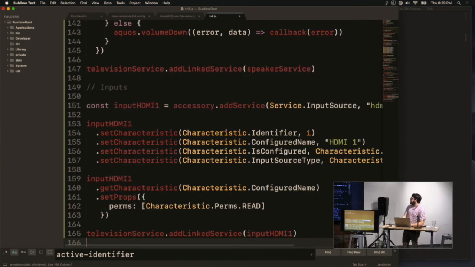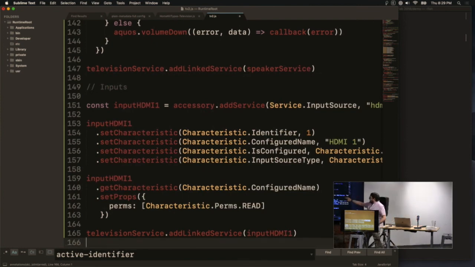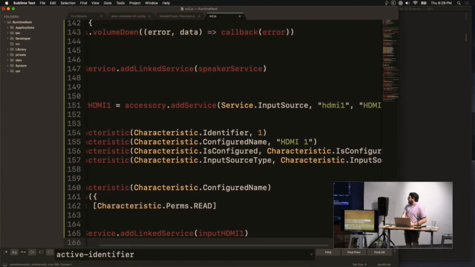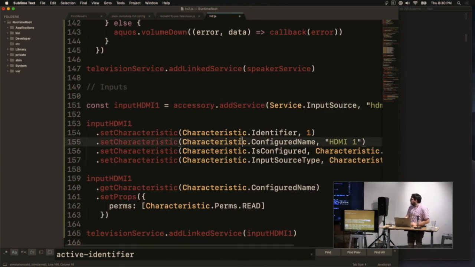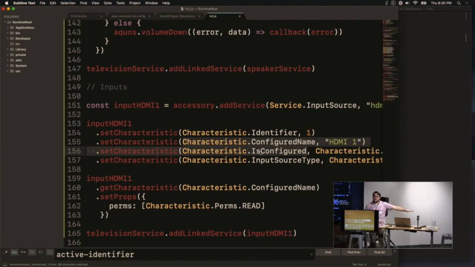This is another interesting case. I'm adding its input sources as associated services to the TV. This is what allows me to have many characteristics for an input source. So HDMI 1 has the HDMI input source type. This also allows it to have user configuration. The user can change the name of HDMI 1 to Apple TV just through the HomeKit UI. And ideally, the TV could reflect that updated state too. Now, we're just bridging it ourselves, so that's probably going to be a read-only value because we can't actually update it on the HomeKit side.